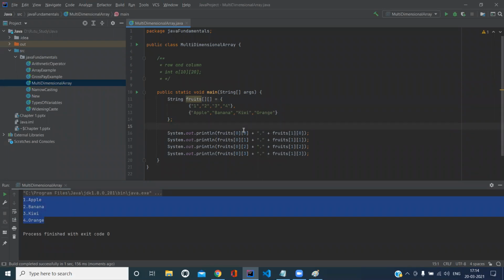Does anyone have any doubt over here? If I made a mistake in pronouncing row and column, just simply ignore that, because sometimes I get confused in that. Is this clear?